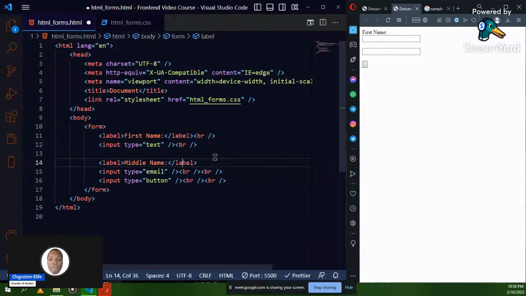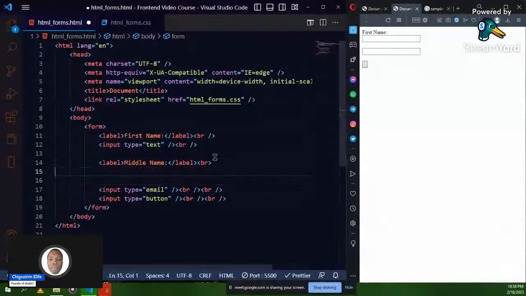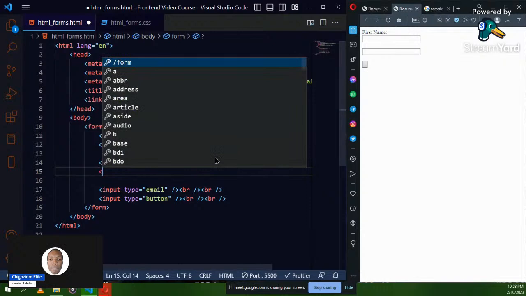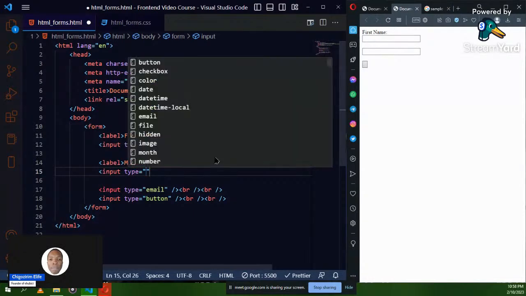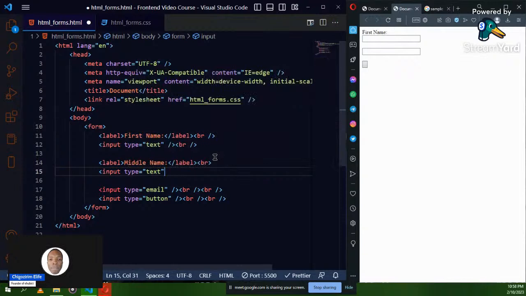And after the middle name, we'll break it. Our middle name is a normal type of text. So all we have to do is create an input element here and give it a type of text, since we are just writing, not doing anything else to it.